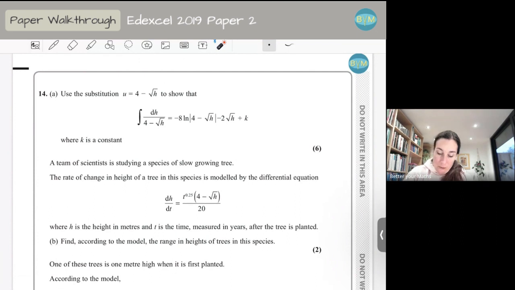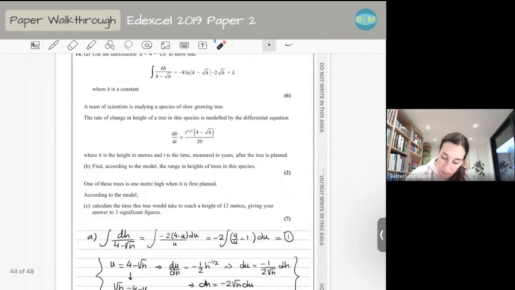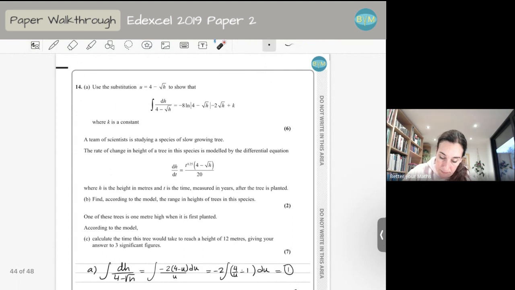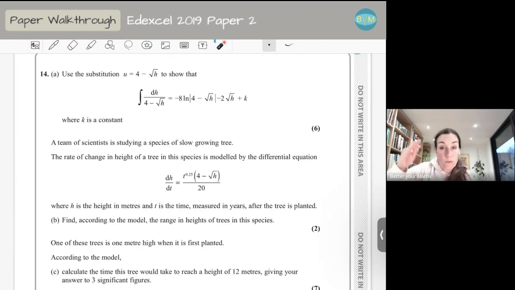So I think one of the things that you can think is the height is going to be 0 or more, so it cannot be negative, for example. That's something that you can consider, like the time or a variable that cannot be negative. So you have a limit already there, it must be greater or equal than 0. And with the derivative, you can find the maximum value. So the maximum value is when the derivative is 0. So we can make that dh by dt equal to 0, which means either the time is 0 at the beginning, or 4 minus root h is 0. That's going to give us the maximum height of the tree.